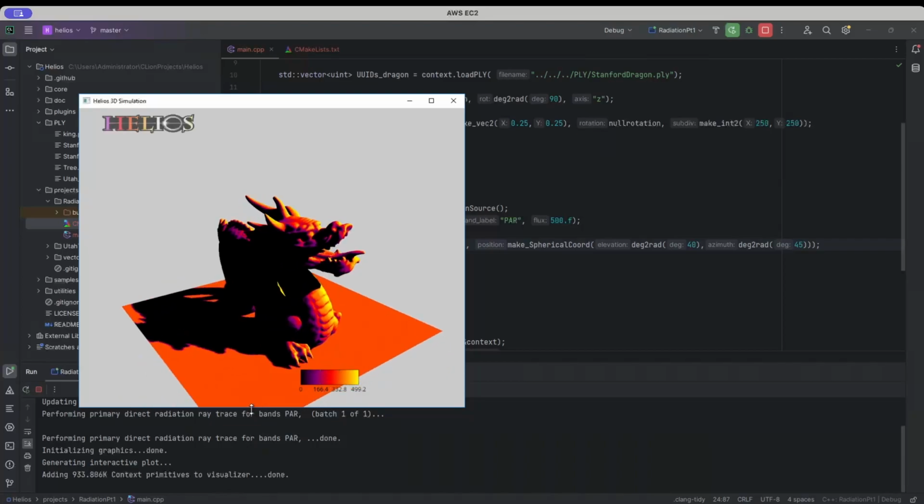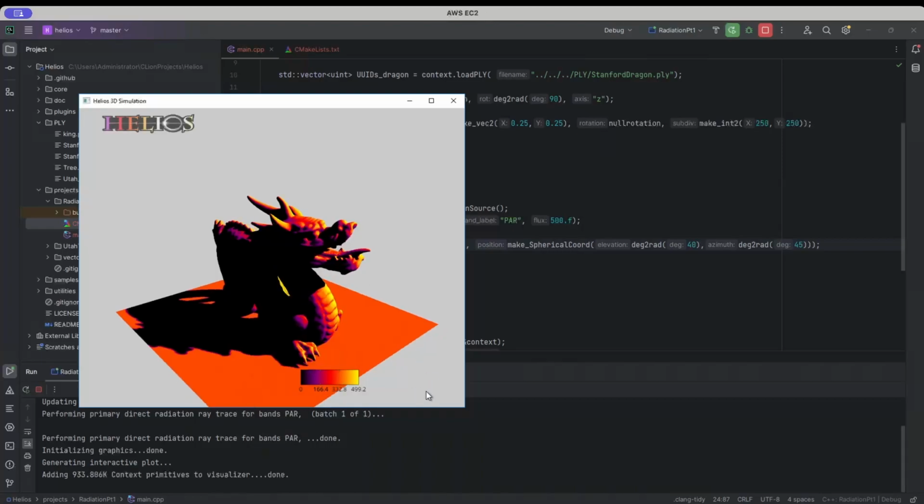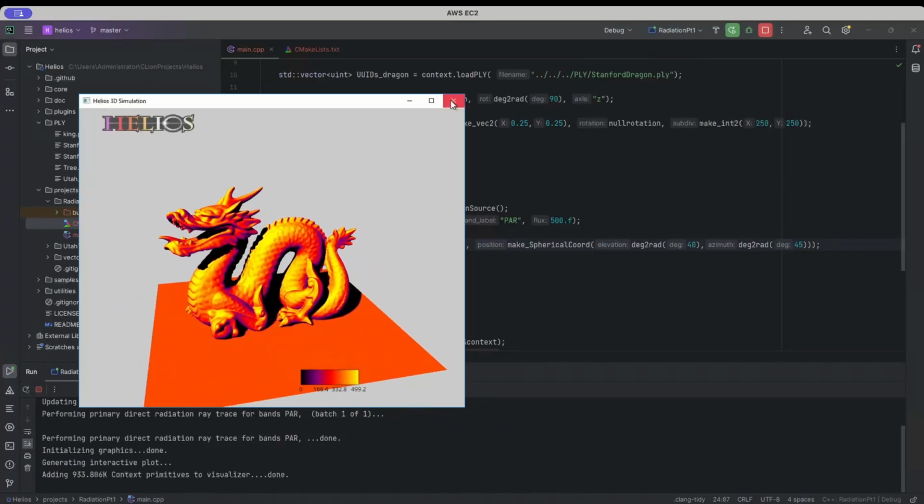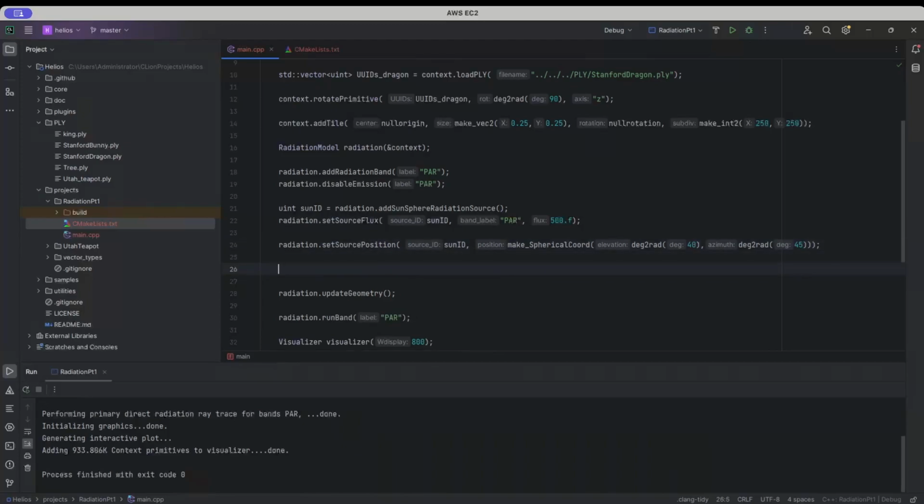So we could imagine a case where we have an infinitely repeating array of these dragons, and so maybe we want to apply a periodic boundary condition so that the shadow will kind of be cast back onto this part of our patch that we already have. All we need to do is call the enforce periodic boundary. And then let's give it an argument of xy. So it's going to apply a periodic boundary condition in the x and y directions at our semicolon, and then we can rerun.